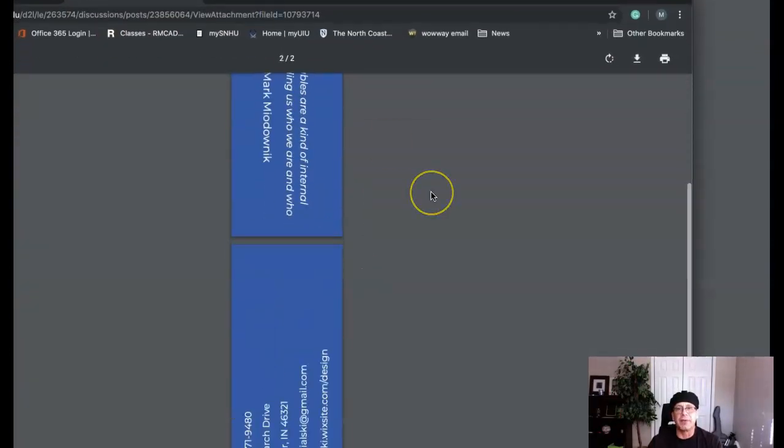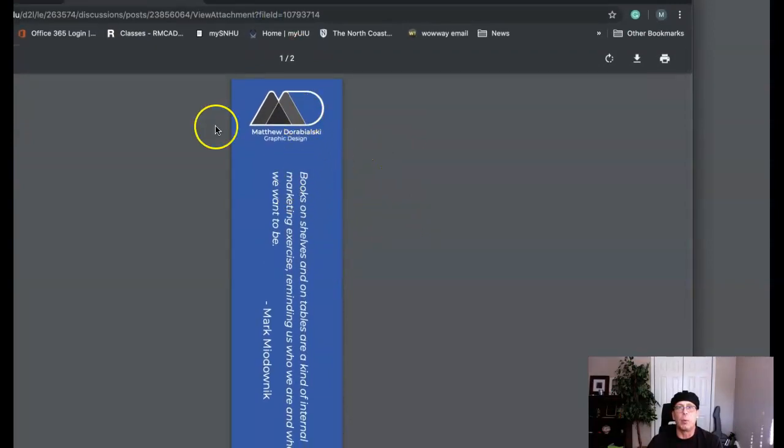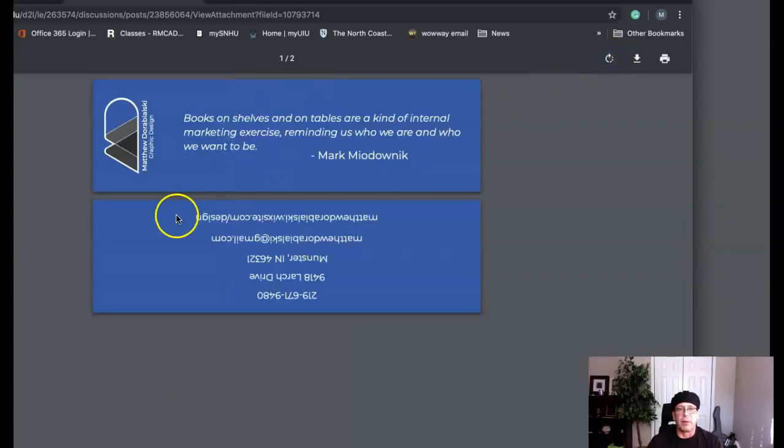So to remain consistent there, I would recommend that we assemble a white background with the bookmark. Now, I want to show you something here. Right now, these are oriented like this. The logo is on its side if we read the book like this, and that's probably not a great situation to be in. And the logo is not on the back of the bookmark as well. So what I would do is I would assemble the logo right here, and then this is for the front and the back of the bookmark. The logo is right here, okay, and then set up this area right here for your type.